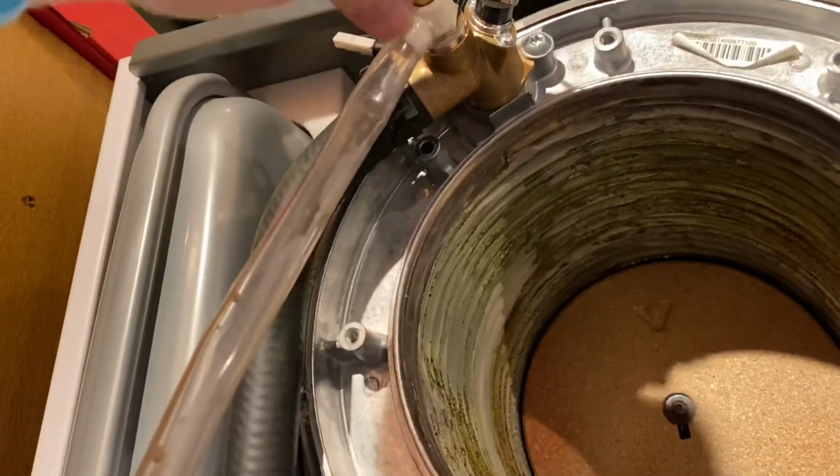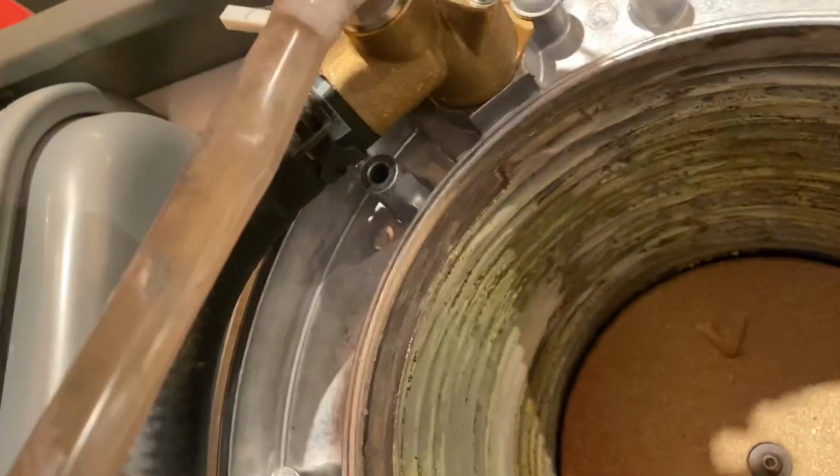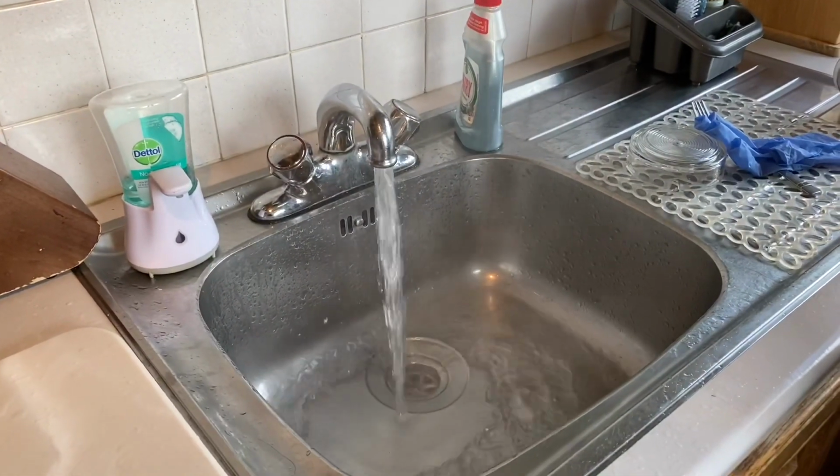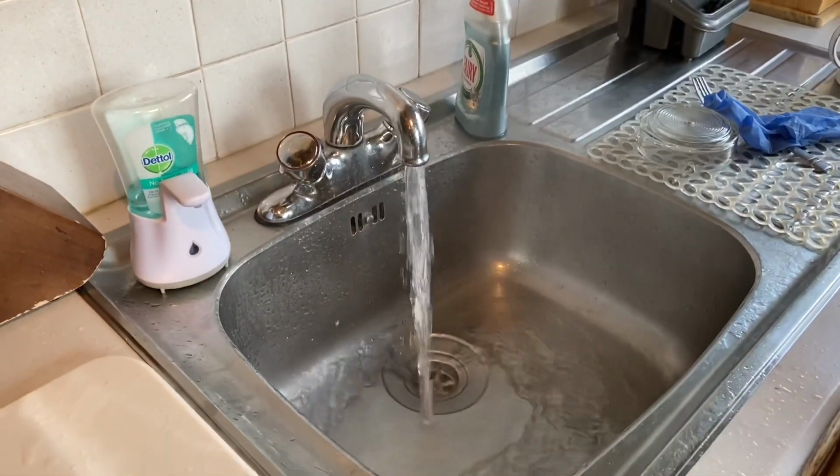Colour at water in the system. See steam on that now off the hot water. It's working now, it's getting hotter. So that was the Viessmann Vitodens 100 and we've brought that back to life now. So it's all working again.